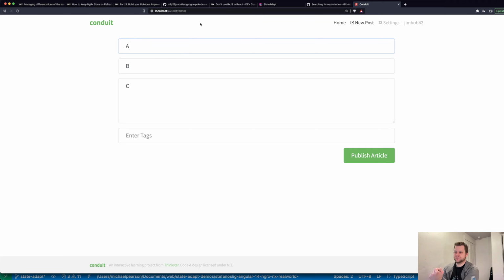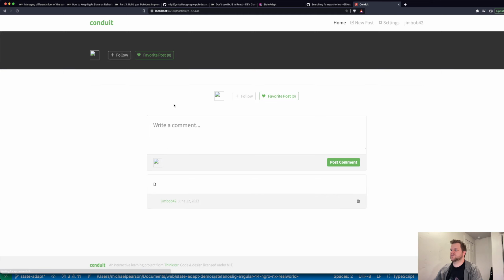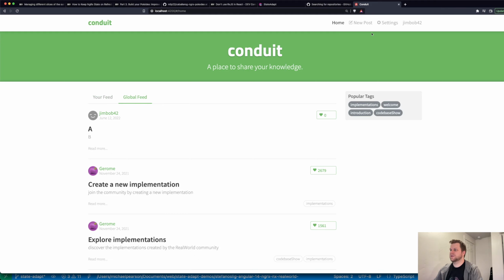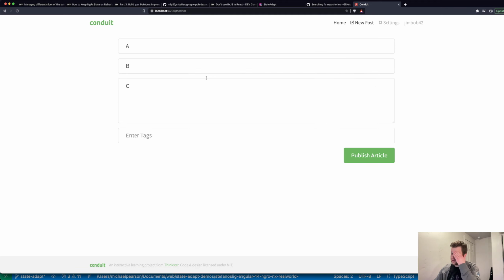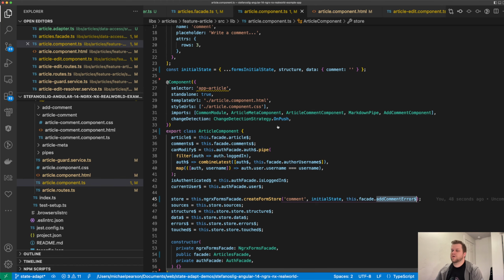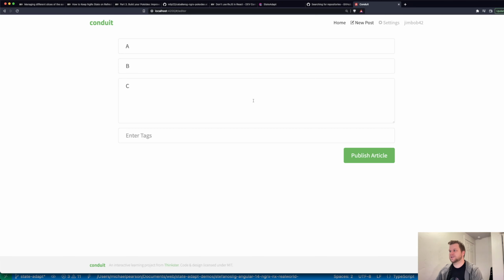New post. What if there's a bug with the original because, no, there's no way. So here we're looking at this. Then we go home, Google feed, new post. Why is that loading like that? Behavior subject. Is that it? Yeah, when it exits the route, it never sets it back. So how would I fix that?